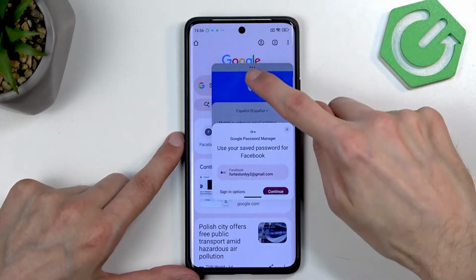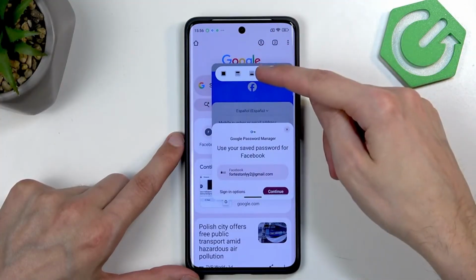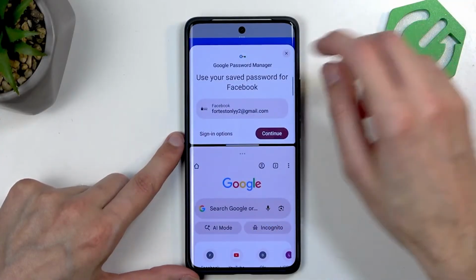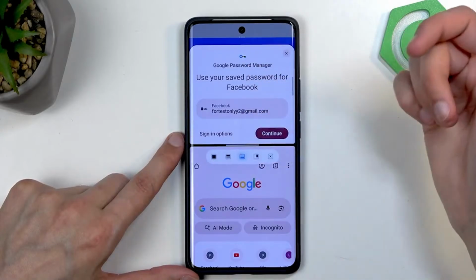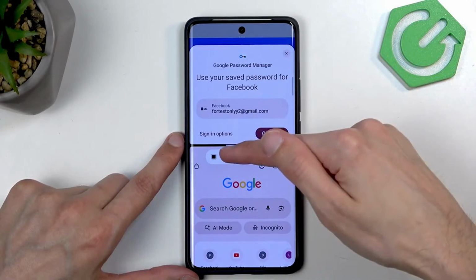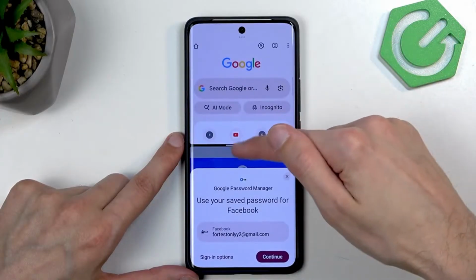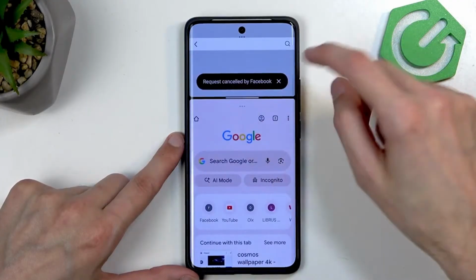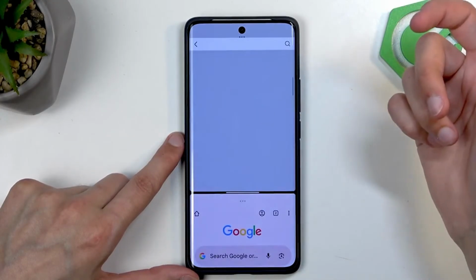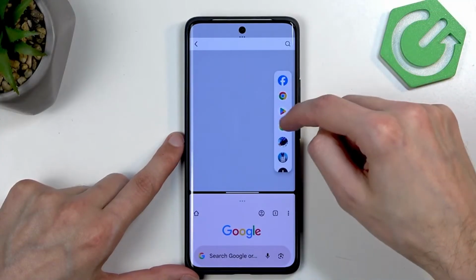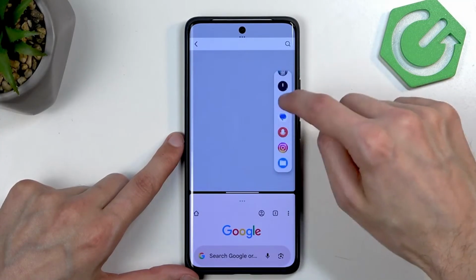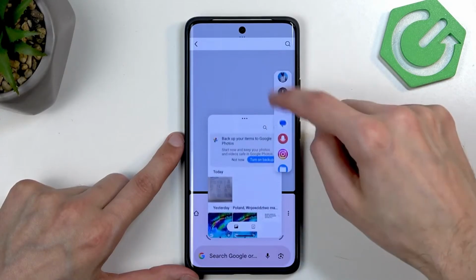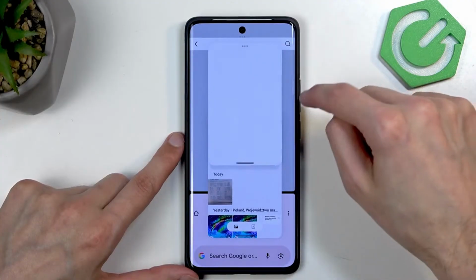And on top of that, if I click right here on these three dots, I can automatically make it split screen with the current application that is open, or pick another application to split screen with. And once it's in split screen, I can click right here on these three dots and then flip it the other way around. Very quickly, I can reposition it and readjust the sizes right here. And on top of that, I can still open up some pop-up applications. So let's just bring up a couple more.